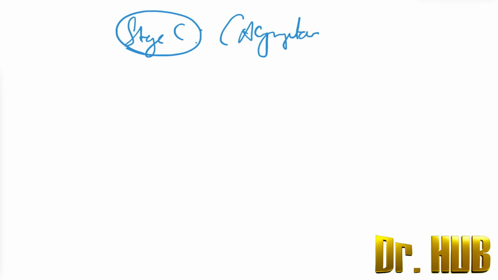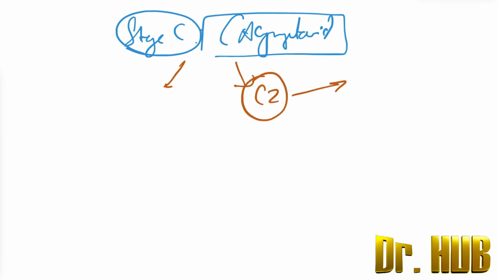Next we move on to stage C. Stage C is asymptomatic. Now we go back to where we started: stage C and D, D was symptomatic, and now we are looking at stage C, that is asymptomatic. In stage C, there can be two stages. Stage C2 will move on directly to the D pathway, where surgical intervention is required. Then you look for high-risk surgery. If it is high risk, you do a transcatheter mitral valve repair, as we discussed in the other part of the flowchart.